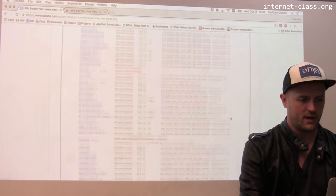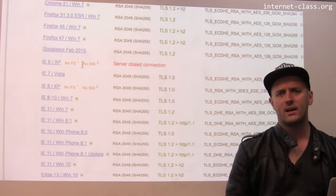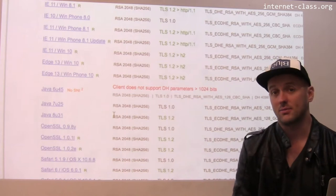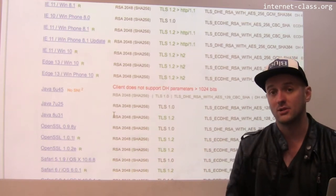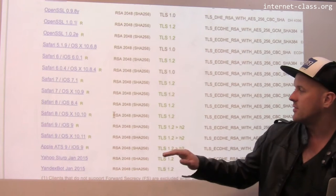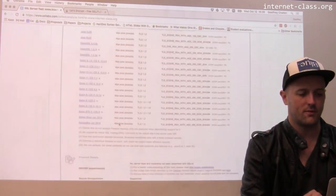And if you scroll down, it'll give you some information about what's going on and what the problems are. In this case, you can see that Internet Explorer 6 is not going to be able to use this site - I'm okay with that. If you're still running XP, let's talk. Down here, you can also see Java 6 has a problem where it doesn't support really strong parameters for symmetric key encryption. So you make these trade-offs when you build sites of what you're going to support. The cipher suites I've chosen are ones recommended as a good mix - strong enough to get good scores on tests like this and secure, but also broad enough to support lots of different browser types. Essentially it's testing on behalf of lots of different browsers: Safari 9, Safari 6.04, new versions of Chrome, Android - can I access this site securely from a variety of different devices?